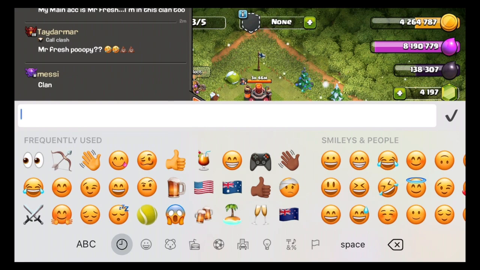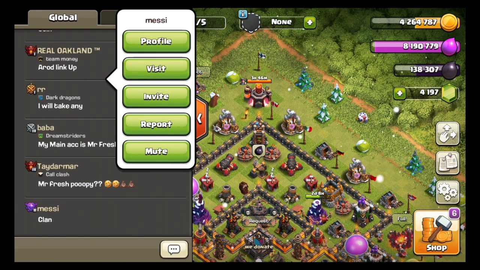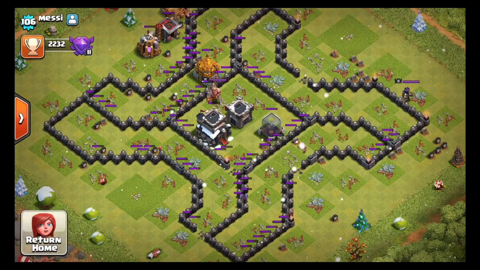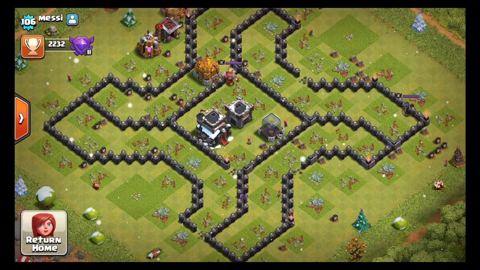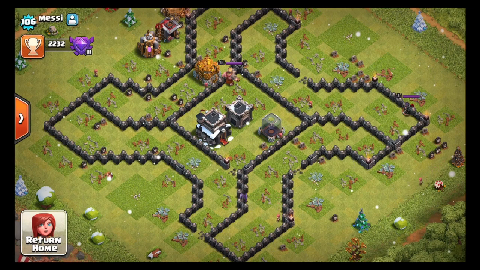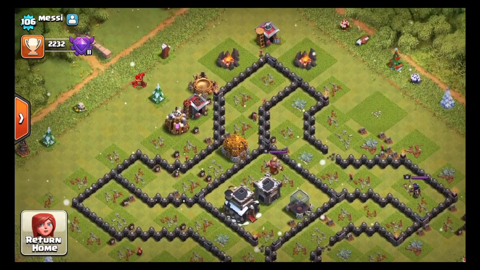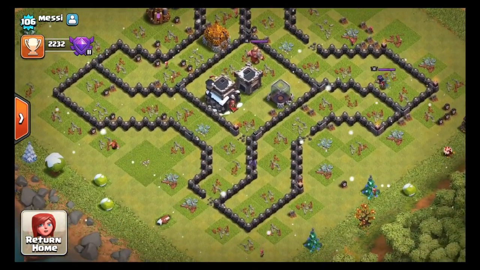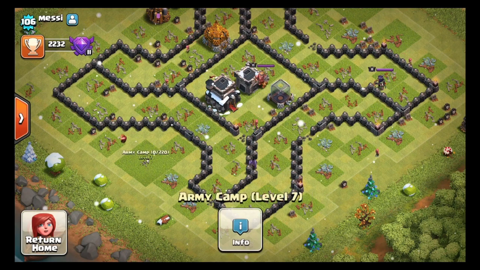So let me see. Let me say this right quick. I'm scared to do this when somebody just drops a clan, because you don't know what their base is going to look like. This isn't too bad. It's a Town Hall 9. You got 11 king. That's cool. He's got an 8 queen, so he's just starting. Not too bad. So let's go ahead and drop.